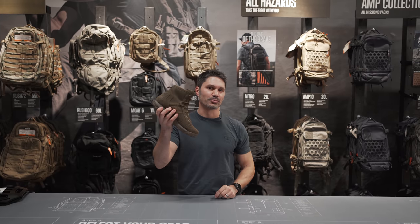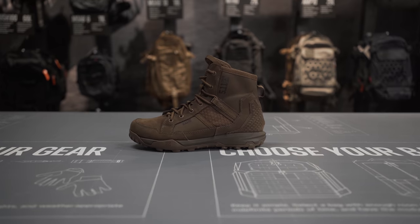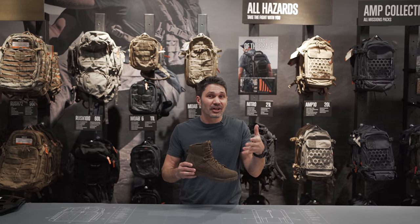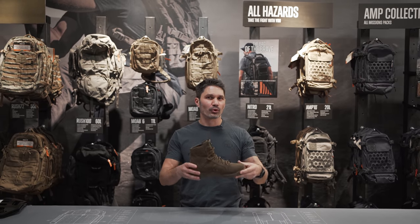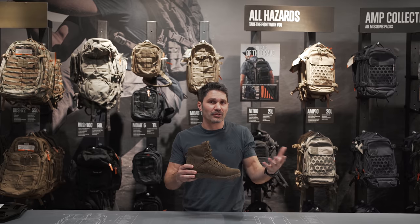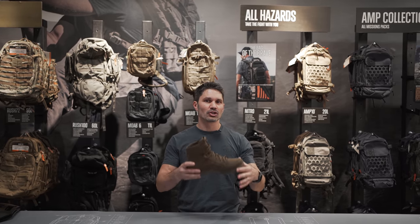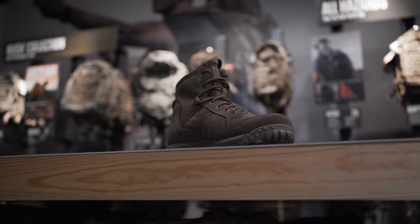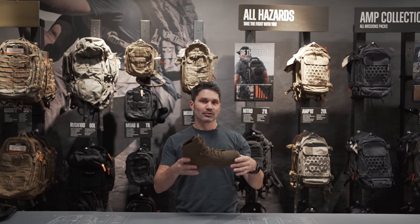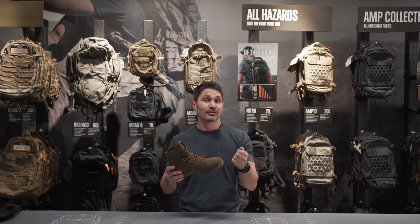The AT Six Inch Boot, $155. It's an all-terrain performance boot with the all-terrain load assistant system, aka the Atlas — designed to support work weight like a ruck and a vest, or a fully loaded duty belt. It's made out of nylon with high abrasion-resistant mesh, a water-resistant suede upper, and a high-traction outsole. So you can take those corners a lot faster whether you're chasing a perp or running from the cops — I don't know where your life's journey is going to bring you.